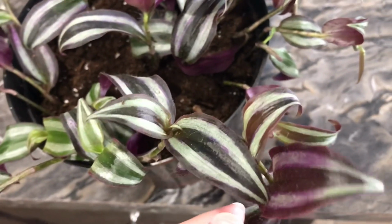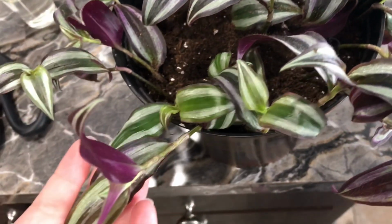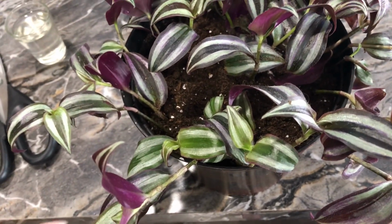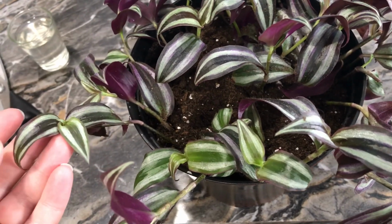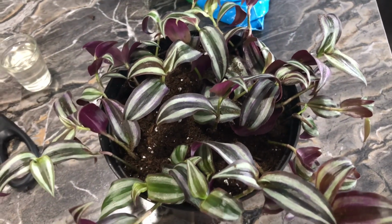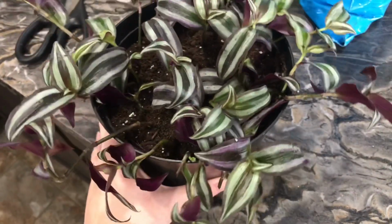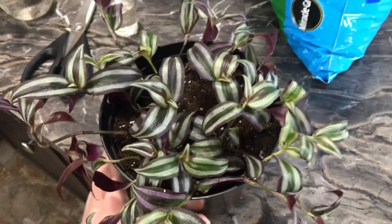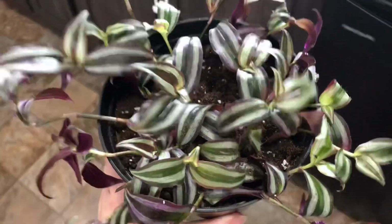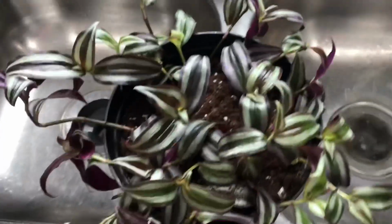And now these don't look like the healthiest leaves, but that's because they were on a plant that was dying. I will insert a picture of the dead plant that I clipped these off of, and then a picture of the clippings after I clipped them and when I just put them in water. They were so droopy, I didn't even know if they were gonna live, but I wanted to try and save all that I could.